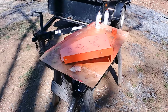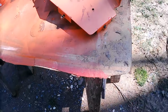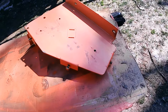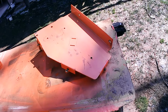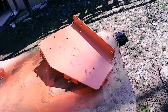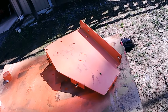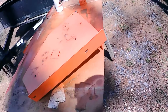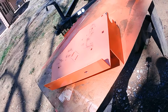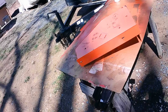All right, this here is the bottom, I guess the support pan for the water and the gas bottle. The black holder sits on top of this. So that's what I'm doing now, is just painting it. And I just did the underside, but gotta do the top side here, and then that'll be finished. So one more piece of the puzzle gonna be done here shortly.